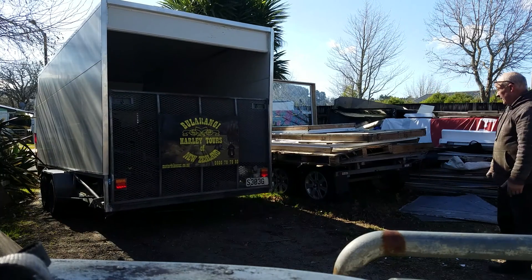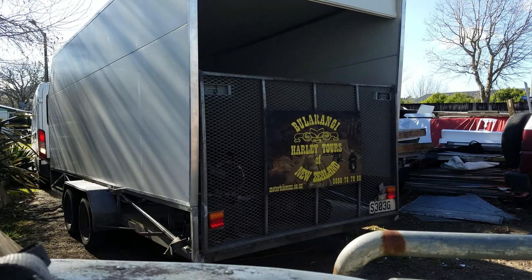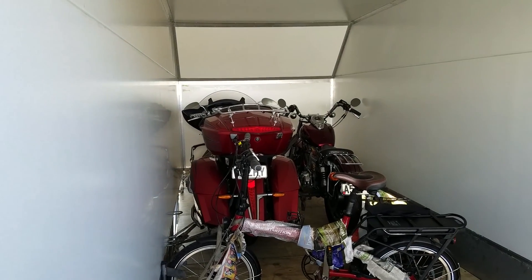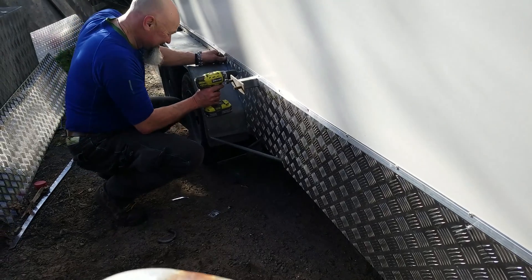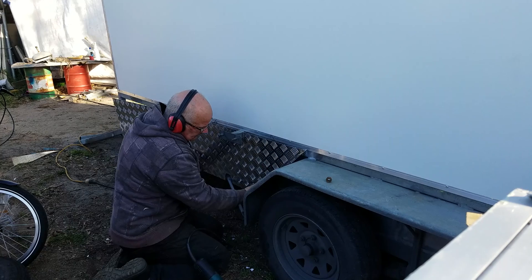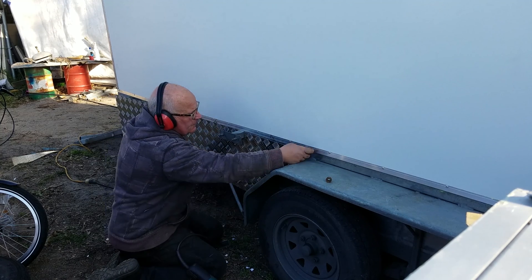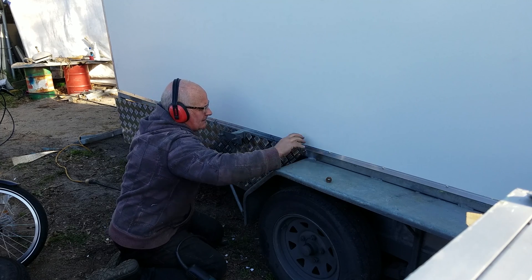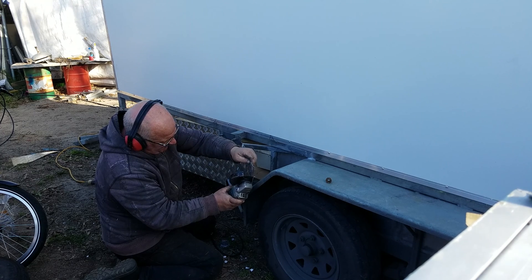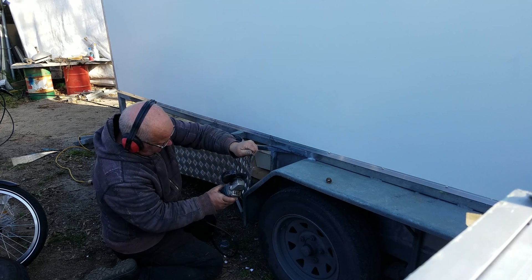Baz has come back with the bikes in the back and we're going to put these checker plate panels down the lower side, and he'll be off to Christchurch this afternoon. Two Harleys and two electric bikes. Baz is calling me names, reckons I push him too hard on this job. So while he's around one side, I'm around this side - marking out the next panel while he rivets and bombs on the one I've just finished. There are four of these to do. Baz can head off to Christchurch and when he comes back in three or four days, we'll give the trailer some nice LED tail lights and enclose the back part of the rear.